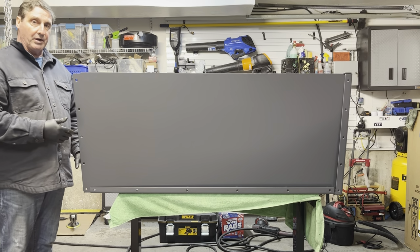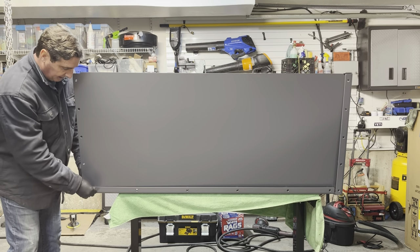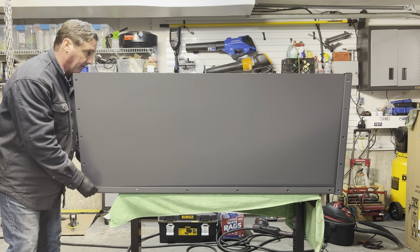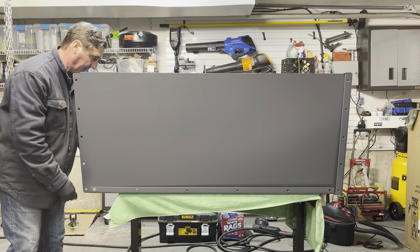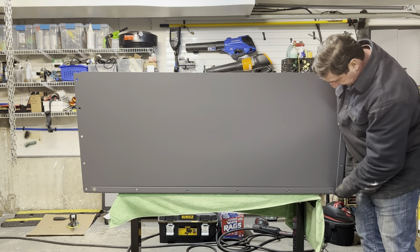So I'm going to go ahead and tie these in with my bolts. I usually start with this corner one here and get that one started. Same on the other corner, I'll do that one over there, just so that you have the panel sitting properly.